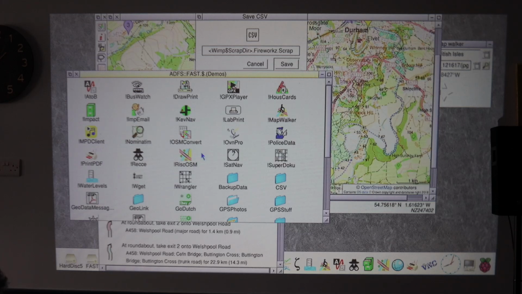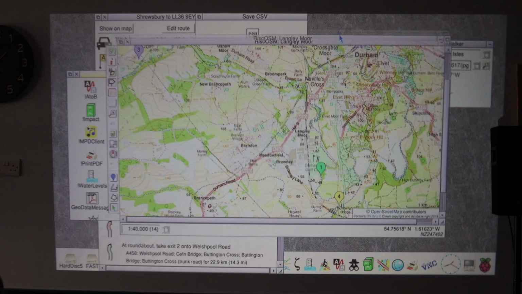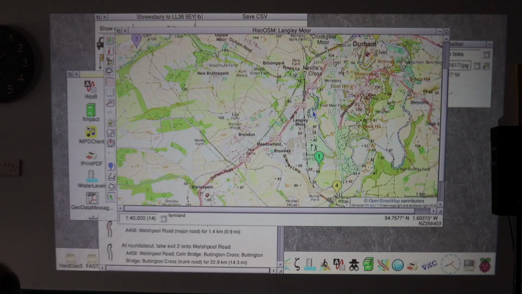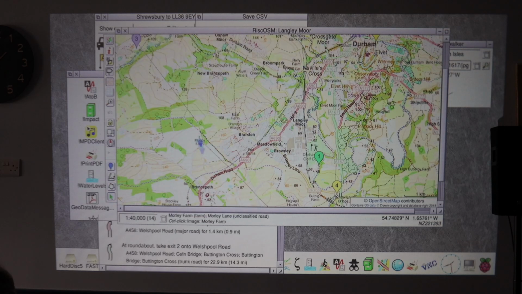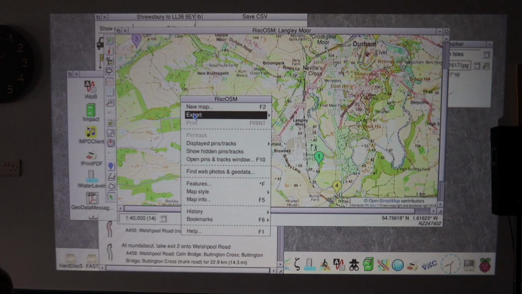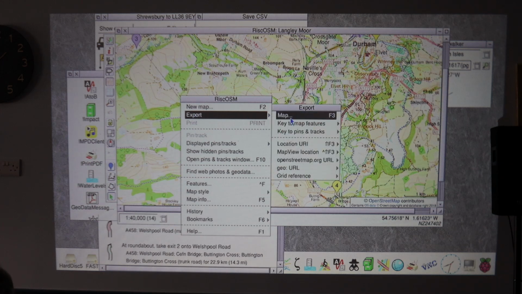So now, before I move on from RISC OS, we're going to stick with RISC OS, but we're going to talk about something slightly different. The other major feature that's been added to RISC OS just since September is that when you save a draw file, sorry, that's not the export map, that's right.